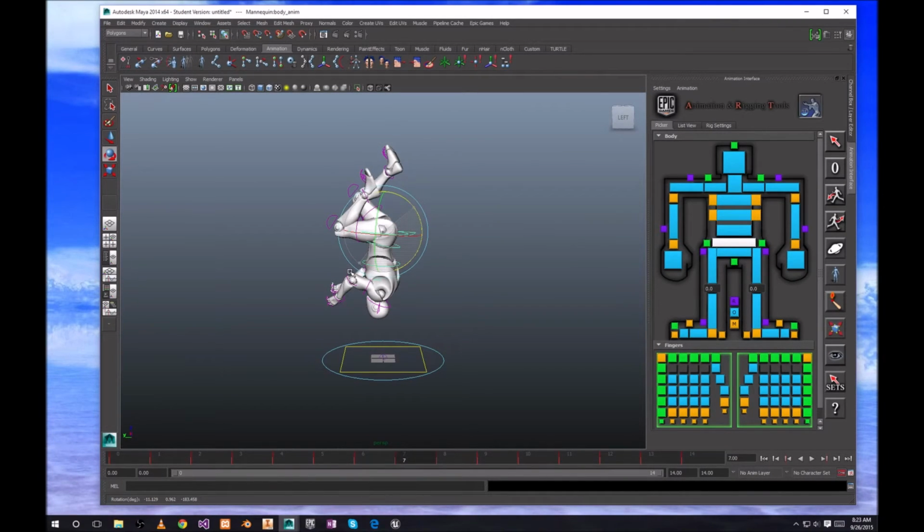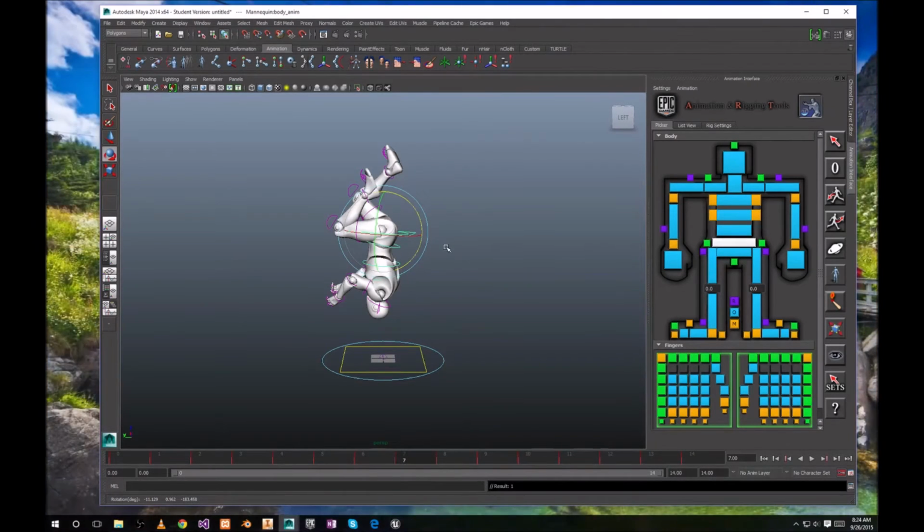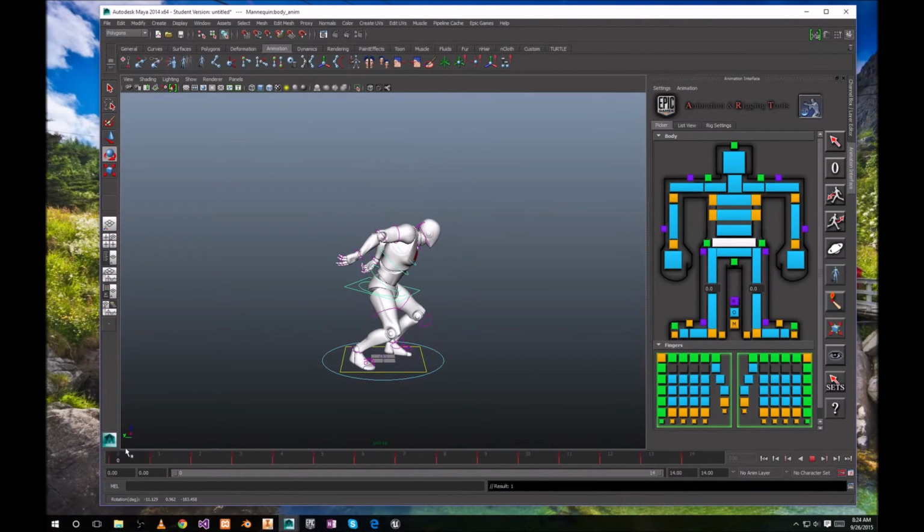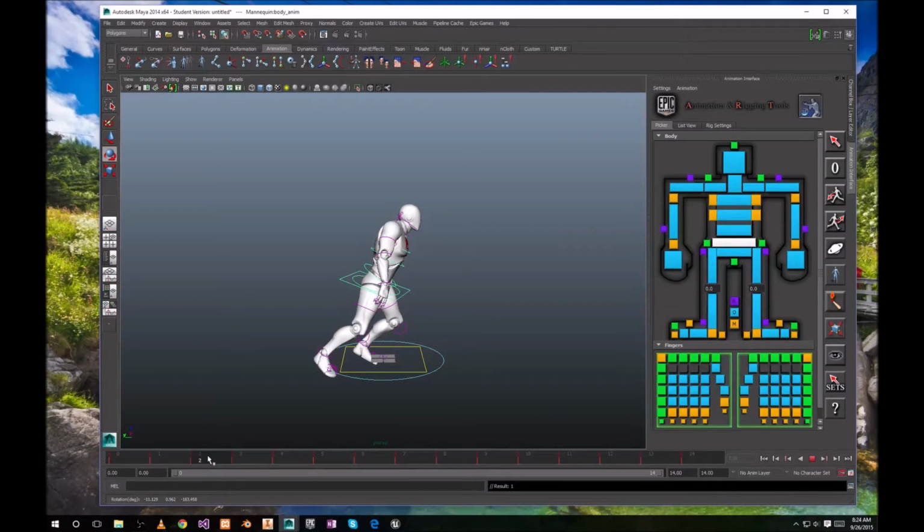So this one we're gonna rotate 180 degrees, and if you go to frame 0, he's still on the ground. We don't want to change that one as well. And here we're gonna start changing then 2, 3, 4, 5, 6. So that's like 5 frames that we're gonna change, and we're gonna make like a 180 degree rotation.